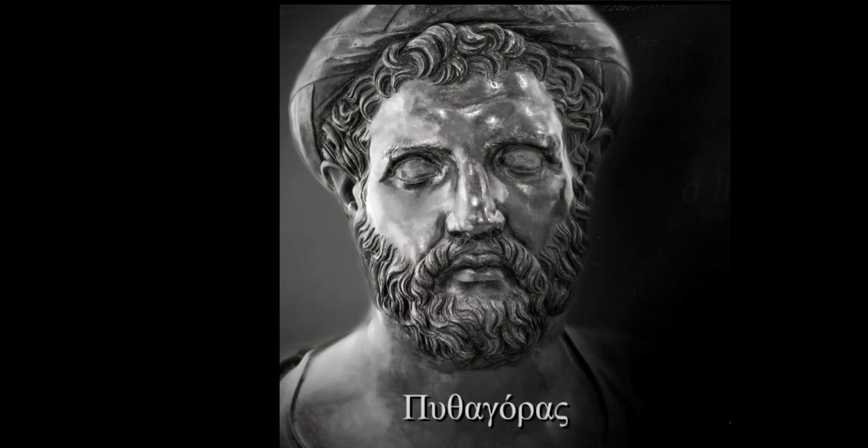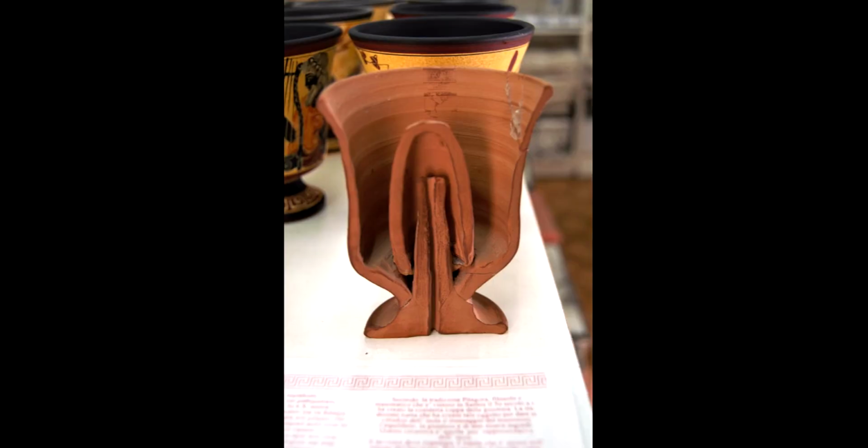In order to ensure that his workers were not drinking too much wine, Pythagoras invented the Pythagorean Cup, provided that the workers filled their cups only up to the designated level. If, however, they decided to fill the cup beyond this level, the wine would miraculously drain itself out.